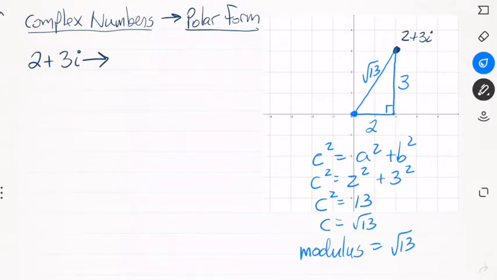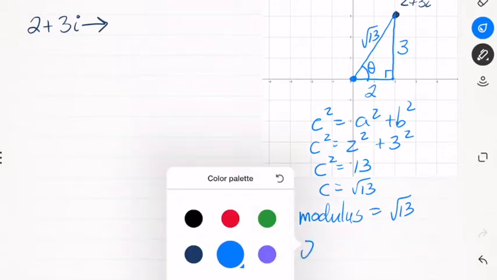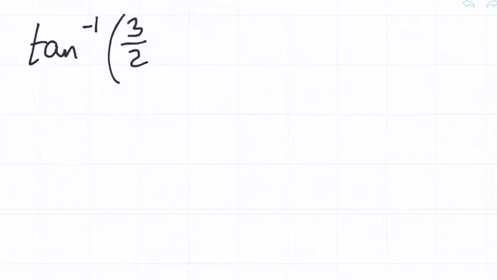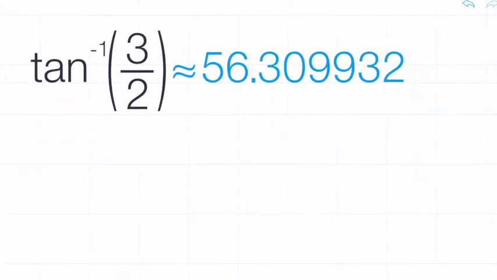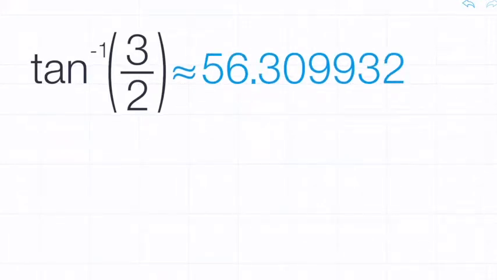All right. Then we can find the angle, theta, here. And to find theta, we don't want to use the modulus. We're going to use the original sides. We're going to use tan inverse. So theta is going to equal the tan inverse of 3 over 2, opposite over adjacent. And then, of course, plug that into a nice little calculator and get, in degrees, 56.3. Now remember, depending on the question, you might want it in radians. But for degrees, it is 56.3 degrees. So let's go back here.